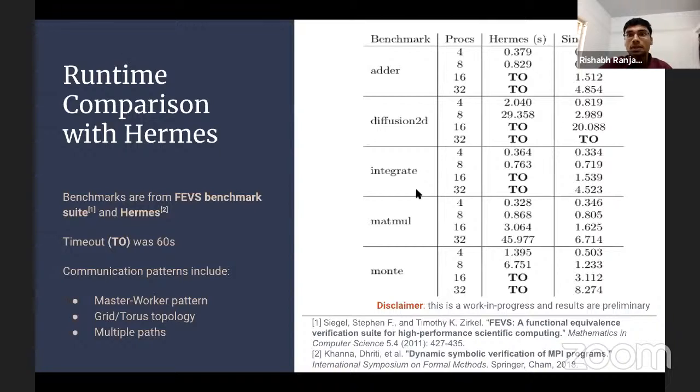And as you can see, Symmetry was able to outperform Hermes on all of these benchmarks. With the increasing number of processes, Hermes timed out, but Symmetry scaled a lot better. And this happens for all of these benchmarks.